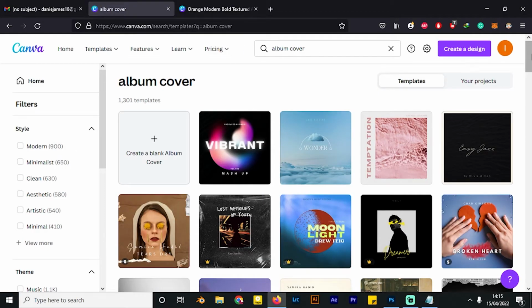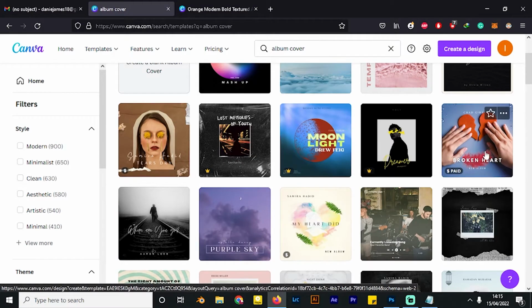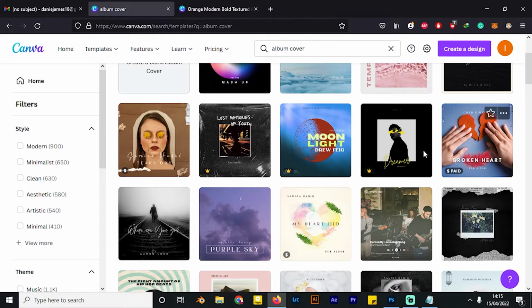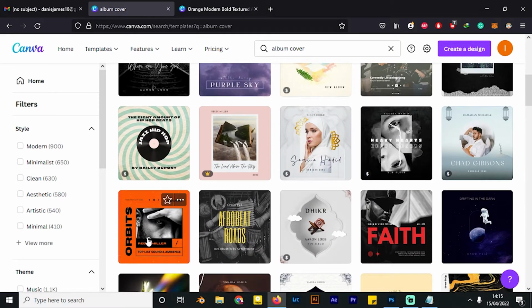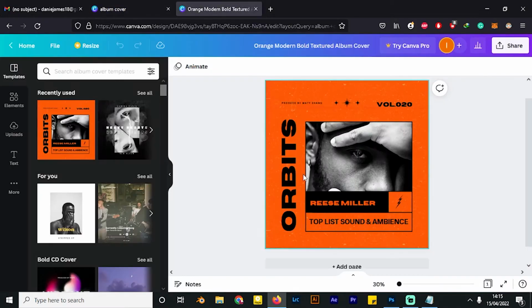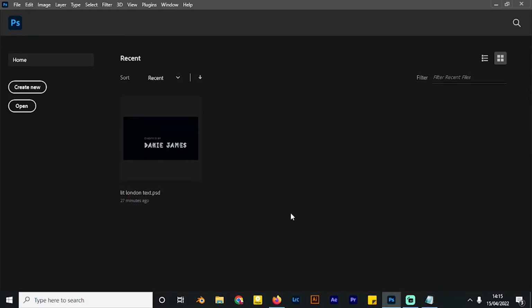If you go to your web browser, right under canva.com, if you search album covers, there's a wide range of items that you can see, but most of these things would require pre-planning or extra tools in order to accomplish the looks. So I went for this basic look right here. I feel like it's not very complex, while at the same time there's a bit of things that you could learn from this one. So let's go into Photoshop and start recreating.